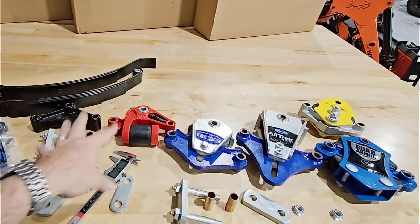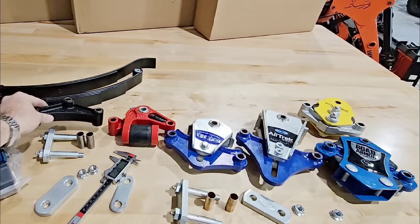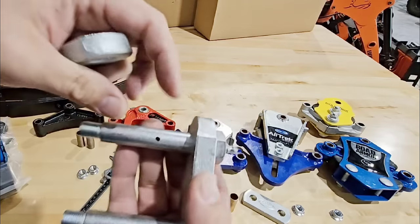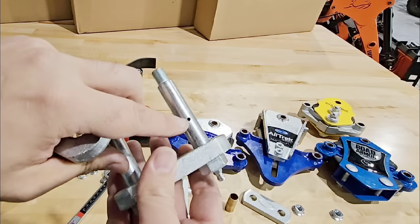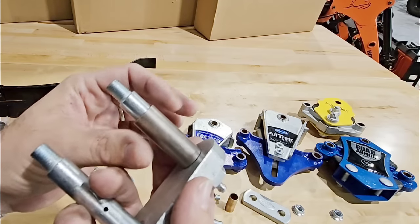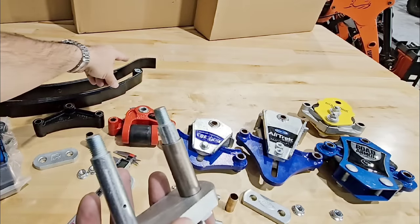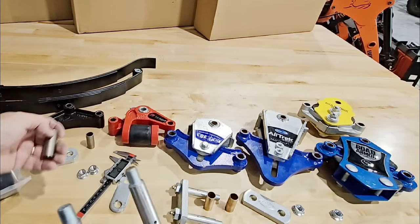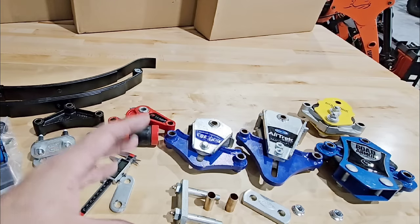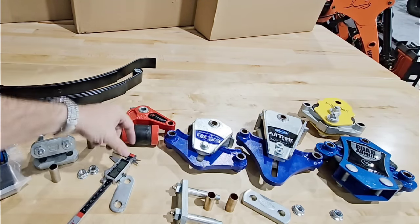An advantage I'll give to Dexter is that a lot of their suspension kits include the heavy-duty shackle straps as well as greasable wet bolts. A greasable wet bolt has a hole in the center fed by a grease zerk. You put grease in and it feeds into the area, keeping brass bushings constantly greased. This is far longer lasting than the nylon bushings you typically get standard on most RVs.